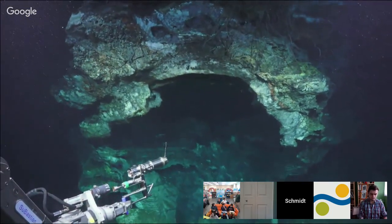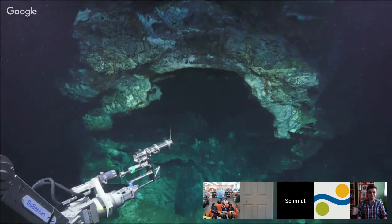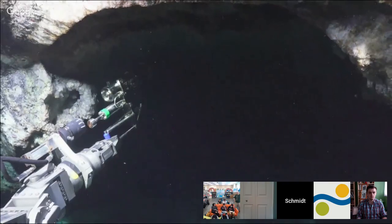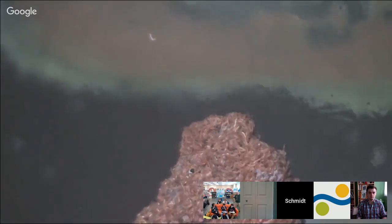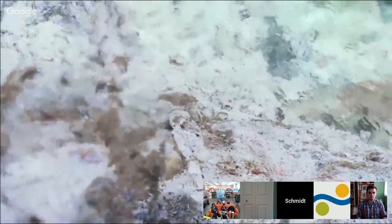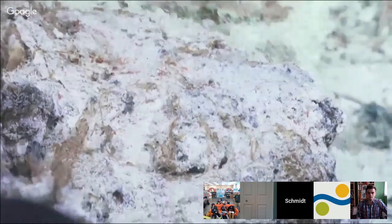The rocks are a little bit harder to profile, but we can collect them and do the same kinds of incubations to look at particular rates of processes. One thing we do with rocks that we can't do in sediments is look at the chemical composition of the fluids. This is a major sampler being placed into one of these caverns to get a fluid sample. Here's one final set of images from the Guaymas Basin — rapid fluid discharge from a hydrothermal feature we call Alvin Spire, about 15 to 20 meters tall.